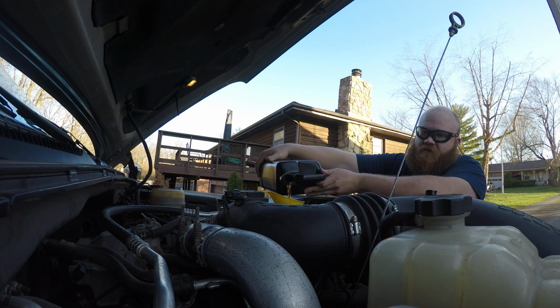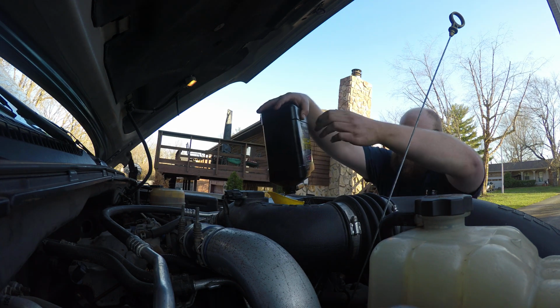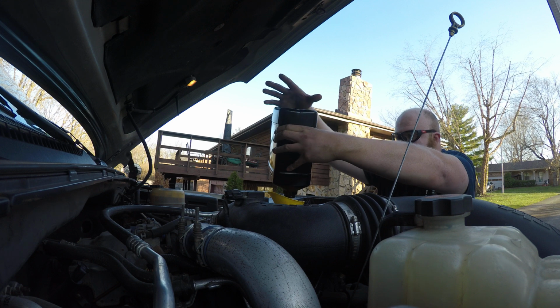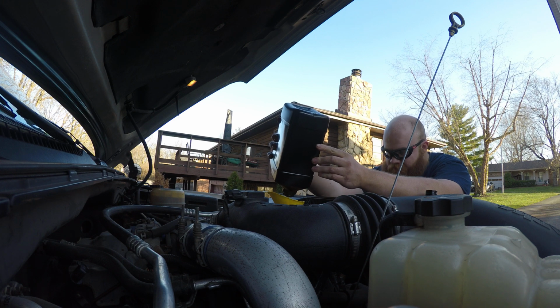Another trick up here is to leave the dipstick out. That will ensure that you get the smoothest possible flow into the engine and it's not burping out the funnel here. I want to get everything out of this one since this has that FR3 additive in it. The other ones I can leave a little bit of residual, not be too concerned.